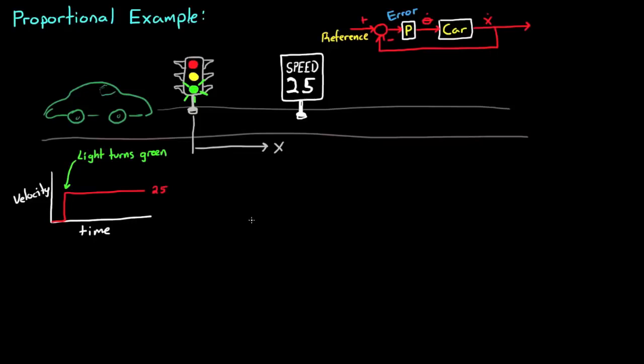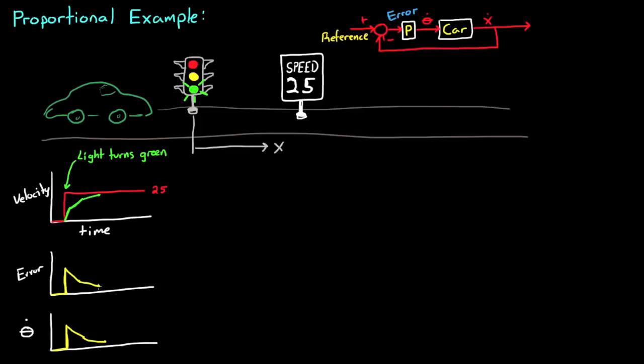At this point, you have an error of 25 miles per hour. And this is a large error, so you apply a large change in the gas pedal proportional to that error, and you press the pedal fairly fast because of that. Now as your velocity increases towards 25 miles per hour, your error gradually gets smaller and smaller, so you gradually slow the rate at which you press the gas pedal. And eventually the car reaches 25 miles per hour, and since the error is 0, you stop adjusting the pedal and you hold it constant.